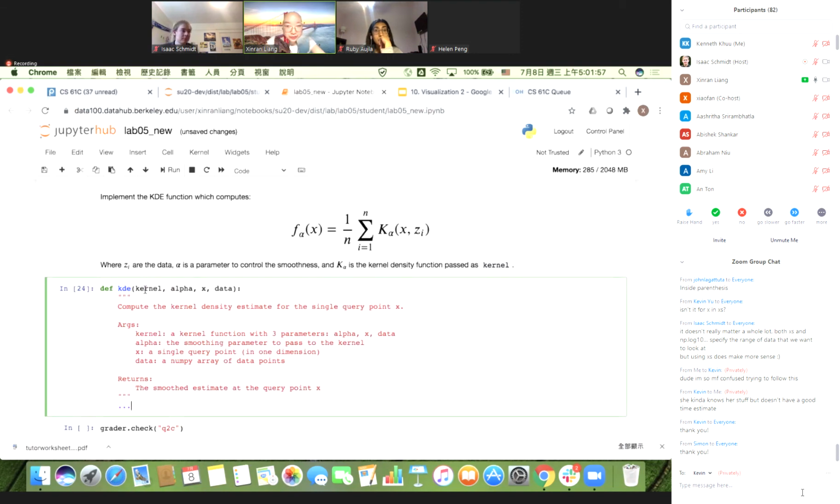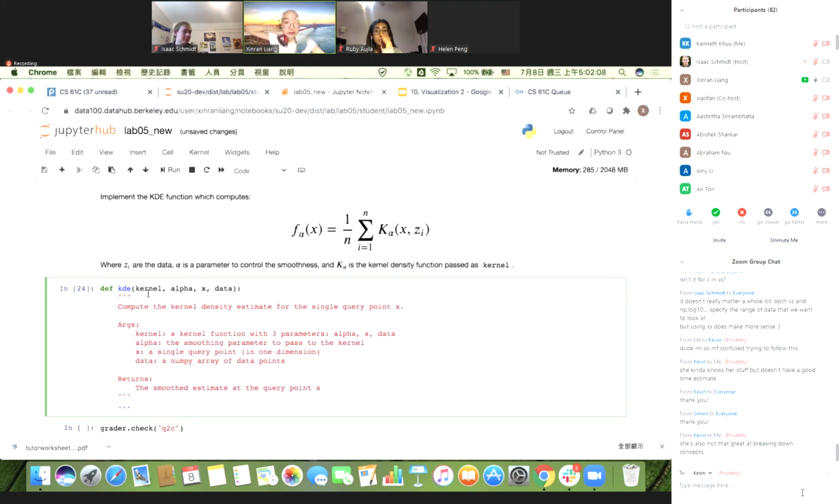And what would be the argument for the kernel function? It will be the x and all the data, the data that we are going to plot. And then after that, we are summing up the kernel function value on each of the data points, and then taking the average.